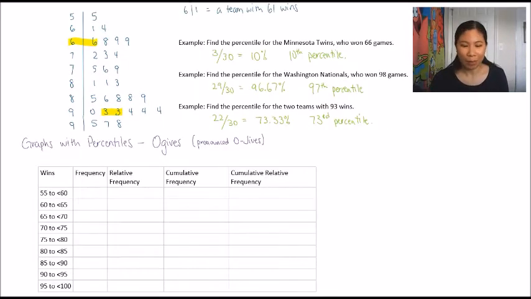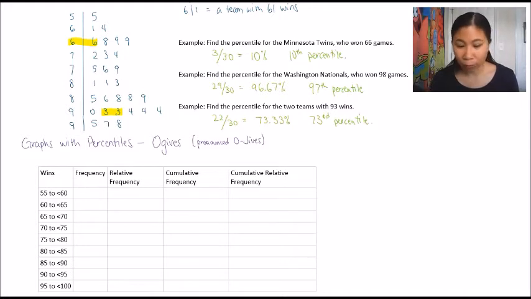Okay, so using the same data, I'm looking at a table that will help me figure out for each data point the frequency and relative frequency, and then their cumulative relative frequency is what we're looking for at the end. So I just split this up by the stems that we had. It just makes our graph a little bit easier, so we're not looking at individual data points yet.